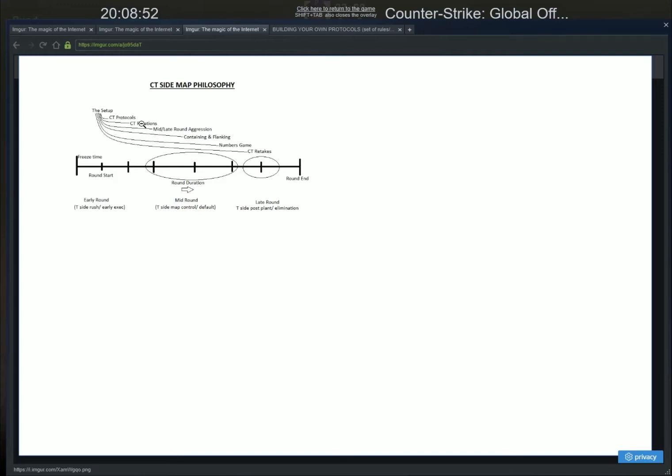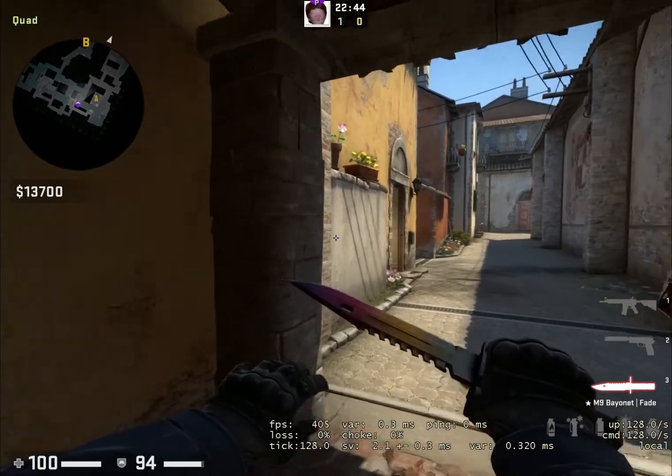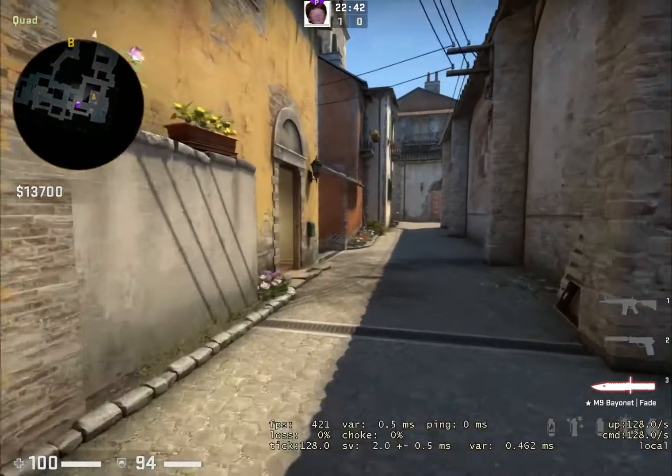And CT rotations obviously again affect the team shape, and each player has a small part to play in all of that. And obviously some protocols are just for yourself on a micro basis. Not all protocols are correct. That's obviously something you need to take into account.